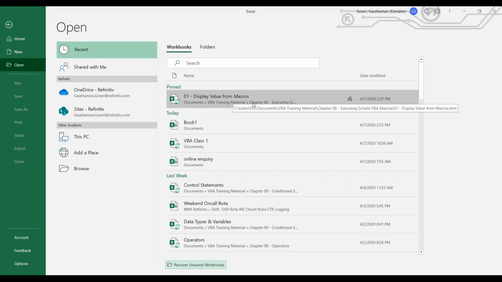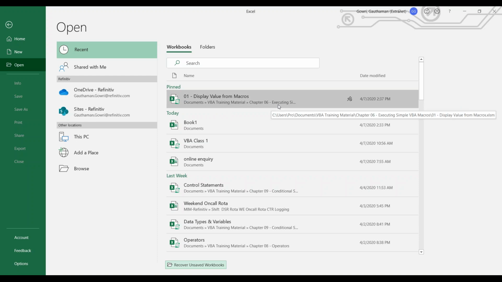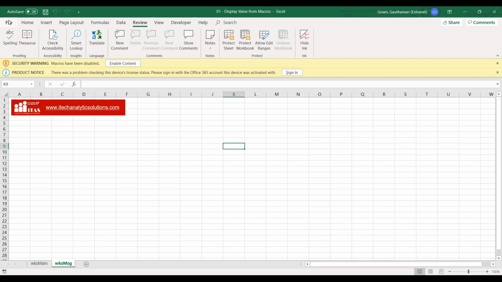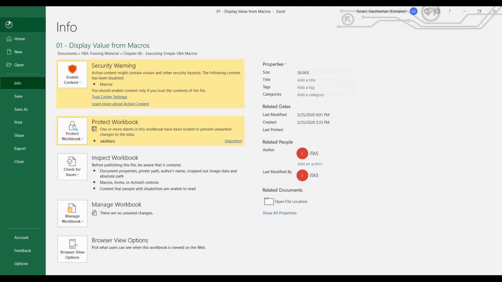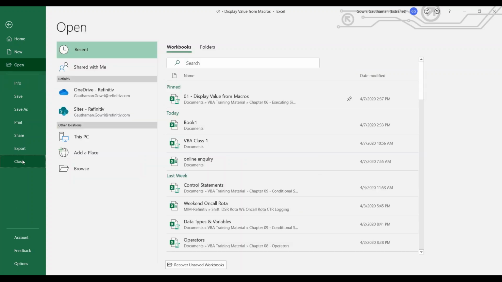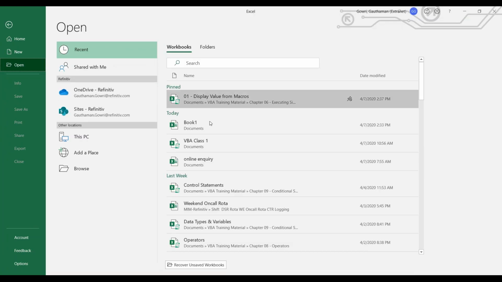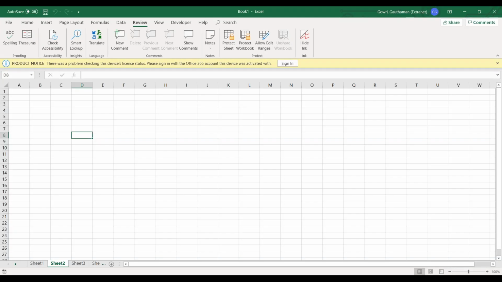That's not required. You can directly open it from here. It's going to save your time, and it is not going to move from here. That's the advantage of pinning it. If you don't pin it, as and when you open a new workbook, this vanishes. Let me go to Open again. Yes, so we were working on Book 1.